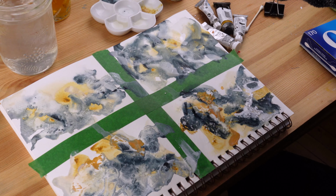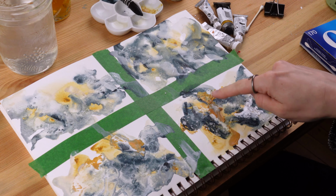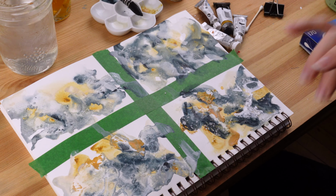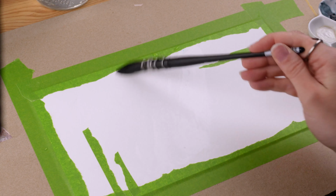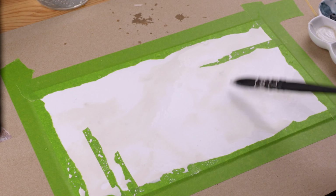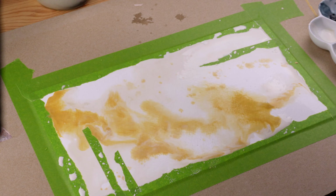Okay, good to know. Also, I think I'm going to try a mix of this big salt that I tried and some normal table salt. Here we can see that the big salt made some really nice effects, but we don't see it too much, so I think I want to mix the two. Trying to work quite fast. Now let's add the blue and let's hope that everything goes well.